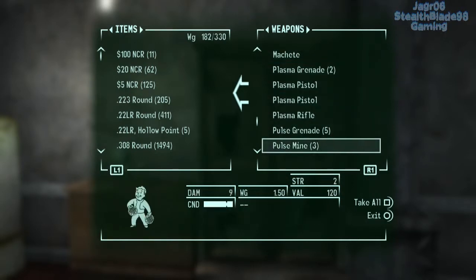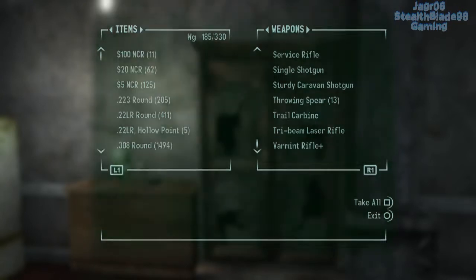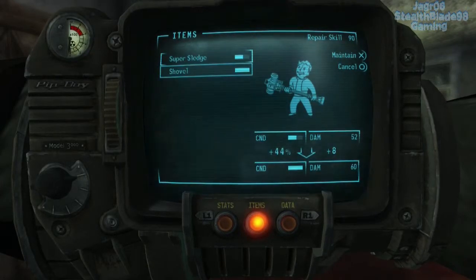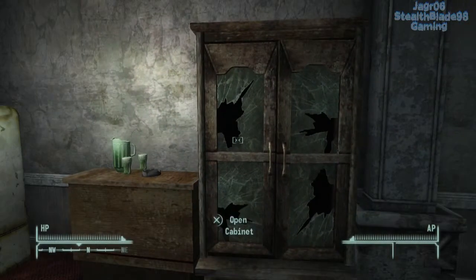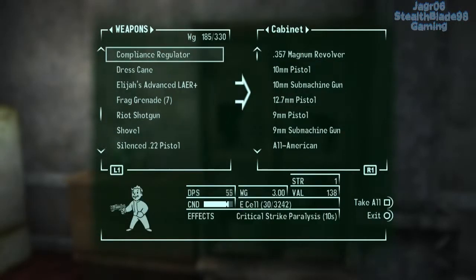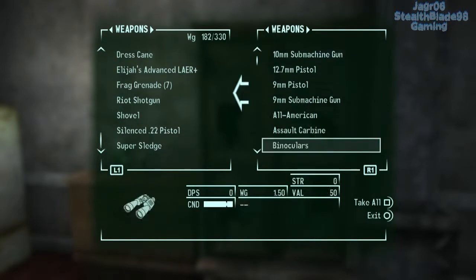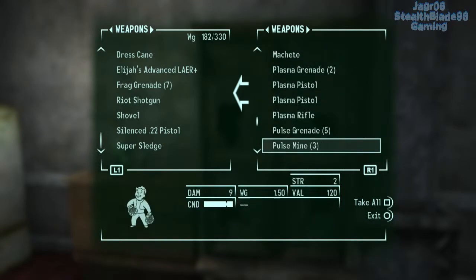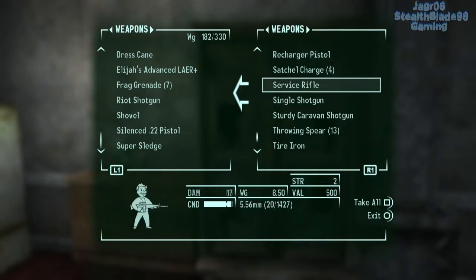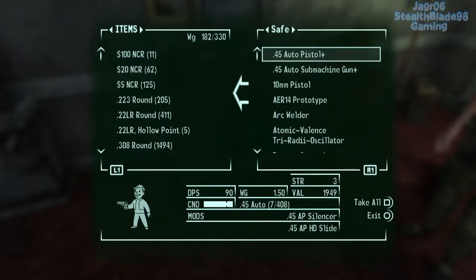The machete? I don't think. I need like a sledgehammer or something. Maybe a tire iron would work. Let's see if this will work with the super sledge. No, still saying shovel. Well, I gave it a good go. I could actually repair this with the tire iron, but I don't think I want to. I think there was a challenge for beating Mr. House with a tire iron, I think. I don't remember. And there was also something about throwing spears at Caesar, which I may or may not do. I don't know.